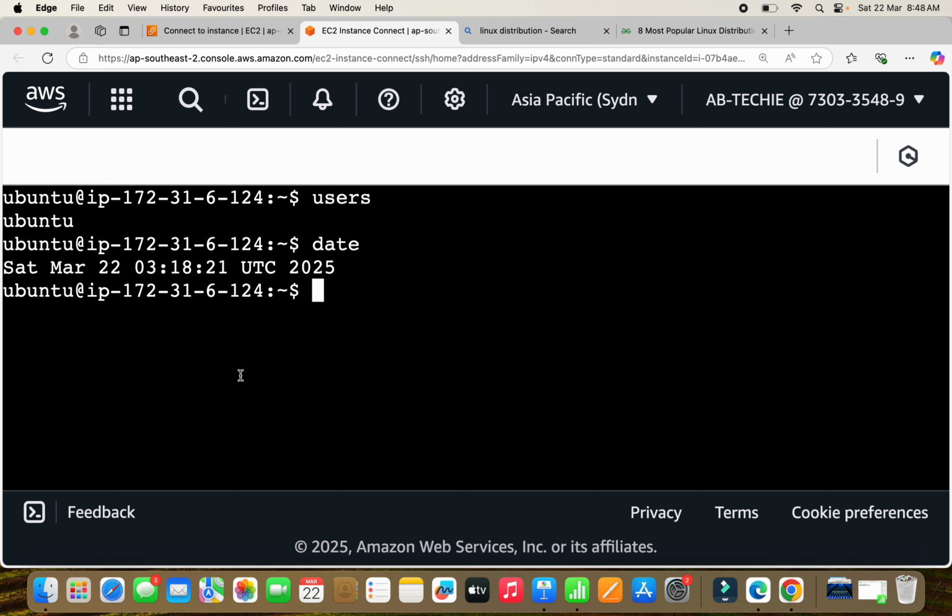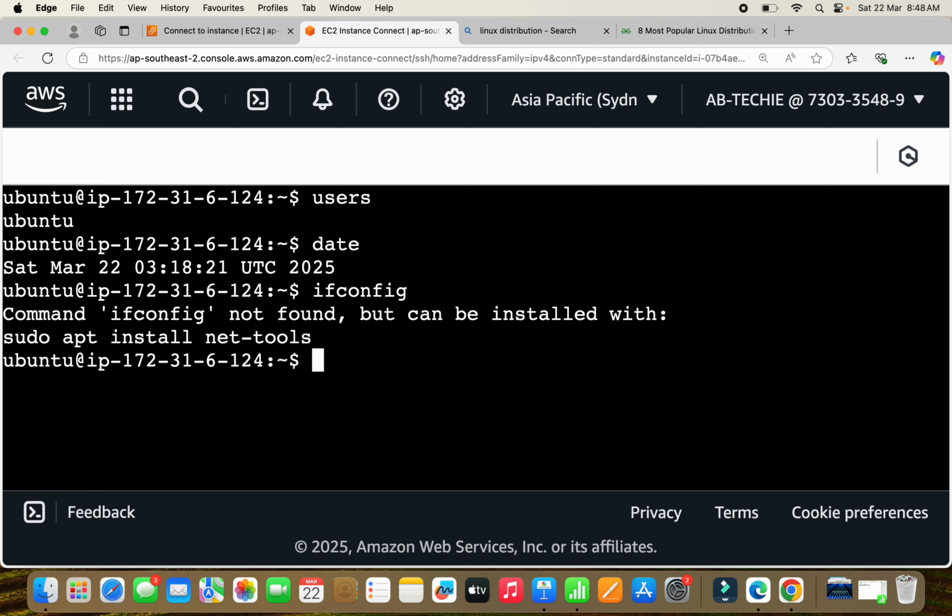Or also for IP address, if someone is asking about IP address, you can click ifconfig. Okay, it is saying that sudo apt install net-tools, that is not installed, so we need to install this. Sudo is system administrator, so we are giving sudo apt install net-tools.